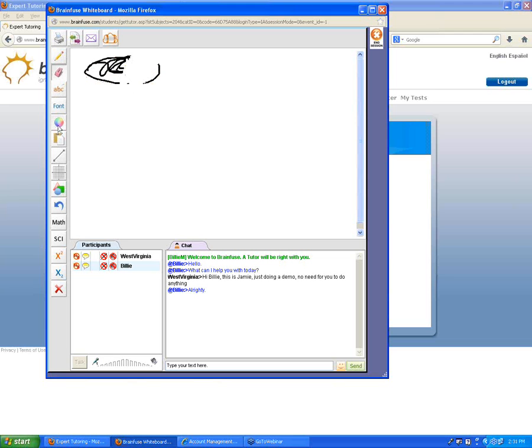So it's interactive. Whatever is put on the whiteboard can then be edited by the other person, and vice versa. So if a student types something on the board, the tutor can underline part of the text, circle it, anything like that. It's like you're working on the same board.